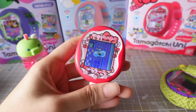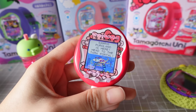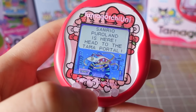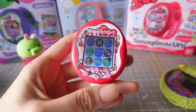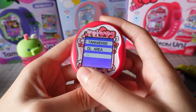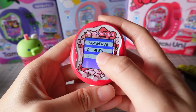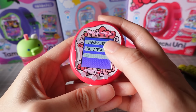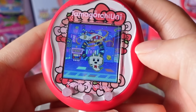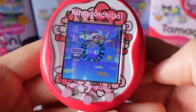So the downloading has completed and you're given this really cute animation. It says Sanrio Puroland is here. Head to the Tama portal. Just gotta head back to Tama portal. I think you can access the DLC directly through download area. This button in the middle here, you don't have to go through Tamaverse again. This will take you directly to Tama portal. A train comes through and takes you to Puroland.